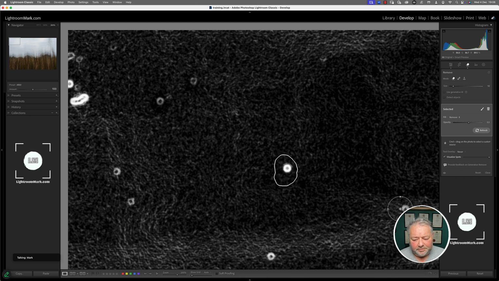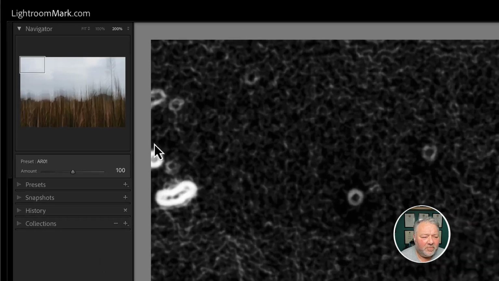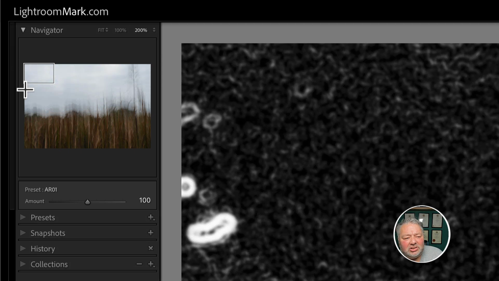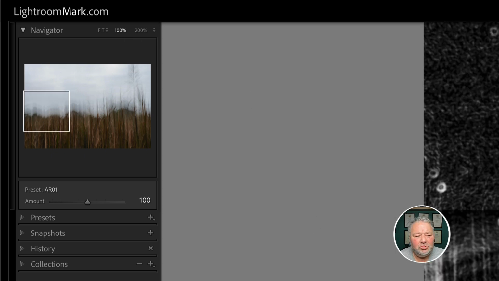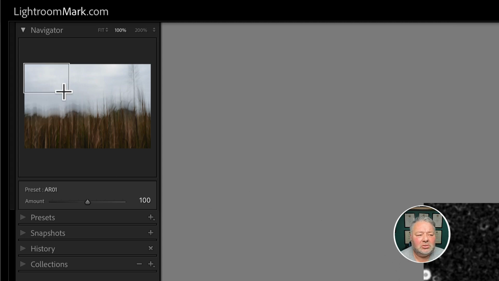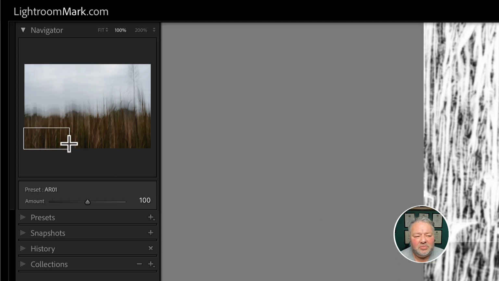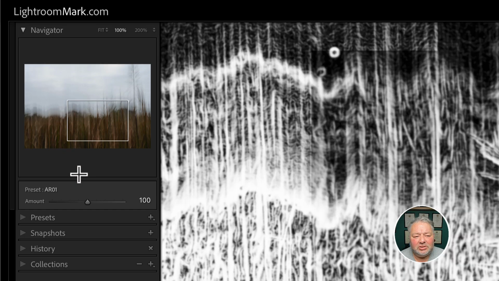There's no feather. It just works it out, and it will just go through and remove them. Now, the reason why I do the box and 200%, or sometimes let's go to 100%, is if I press cursor down, I do not move or lose any space in the image.